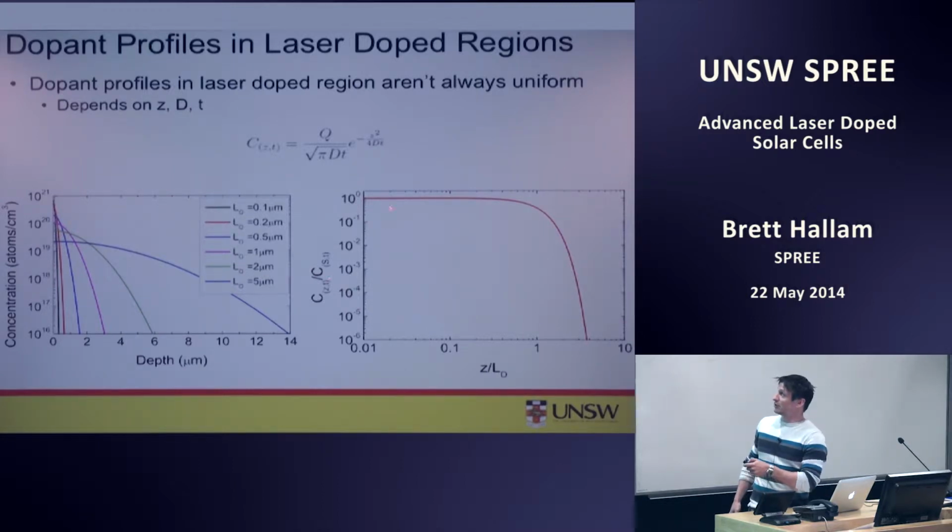So if we go to a normalized graph, which is a ratio of the depth to the characteristic diffusion length, and the ratio of the dopant concentration at a given depth to that at the surface, we can see that up until we're basically at a depth value equal to the characteristic diffusion length, we pretty much have a uniform dopant profile throughout that silicon up to the surface. As we increase this ratio further, so we go further into the silicon, that's when we start to see what you would expect from a typical Gaussian diffusion profile.